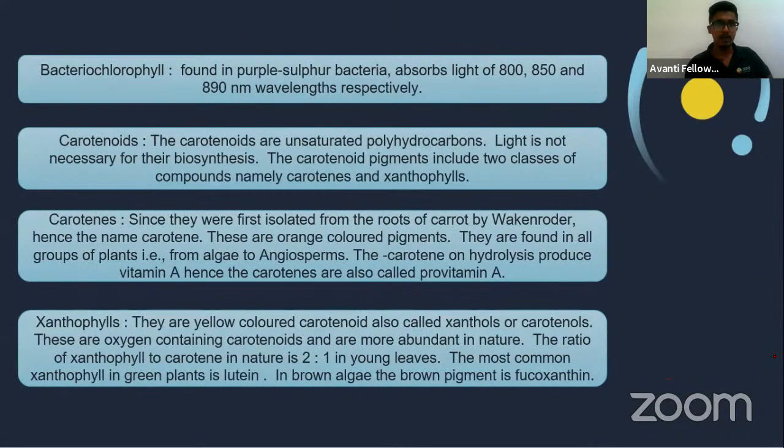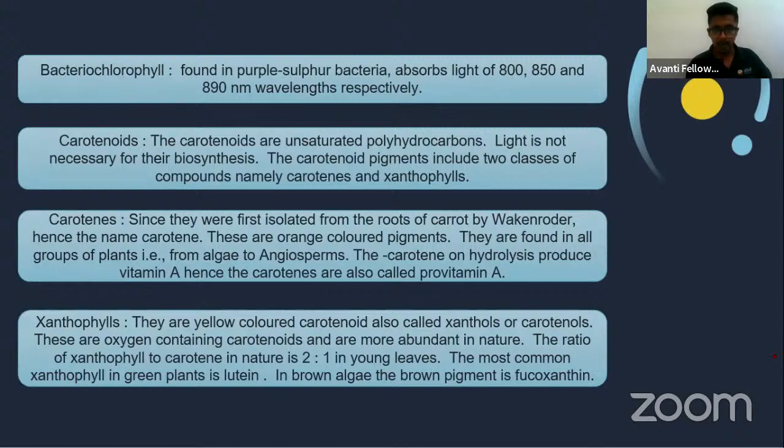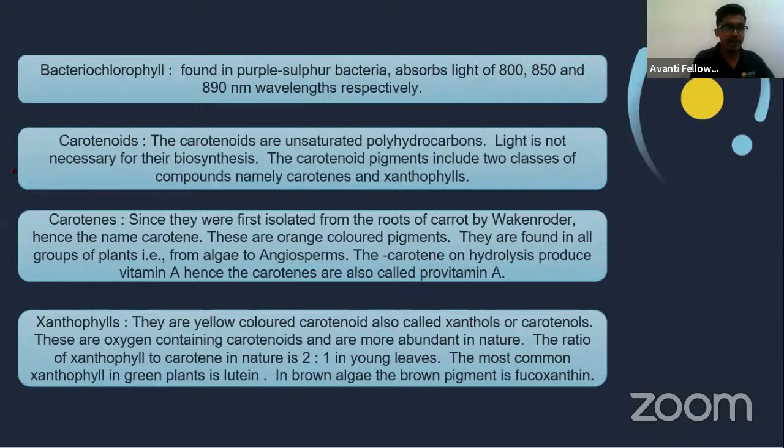Chalo. Now you can see these are all the pigments, guys. I should have discussed this in more detail, but it's all right. I will just go through this. You can see chlorophyll A, which is a very, very important pigment. Then chlorophyll B, you have chlorophyll C, D, E, and you have bacteriochlorophyll in some of the purple sulfur bacteria, very important. We call them purple sulfur bacteria, which are archaebacteria, right? They also have bacteriorhodopsin.